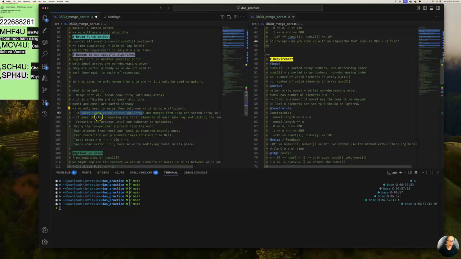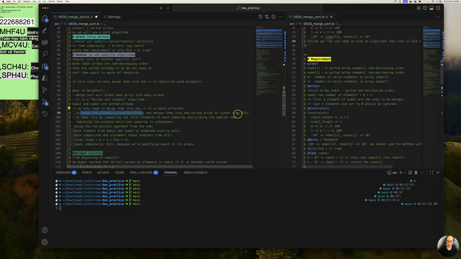Merge sort takes two already sorted subarrays and merges them into one sorted array in linear time. It does this by comparing the first element of each subarray and picking the smaller one, repeating the process until the subarrays are exhausted, using the two-pointer approach.